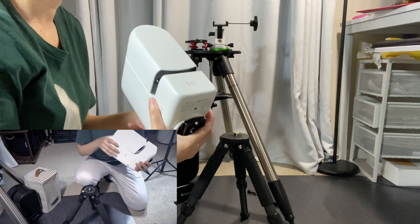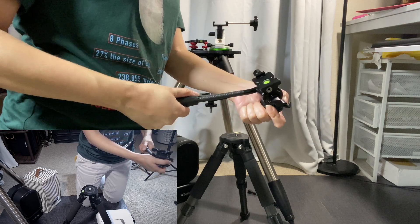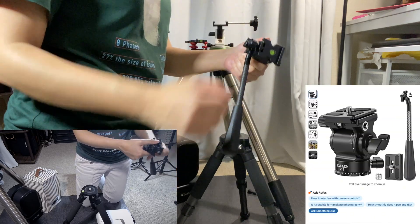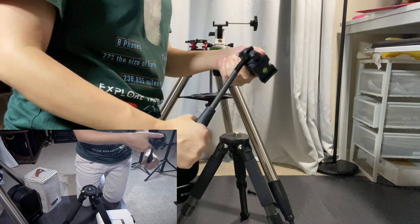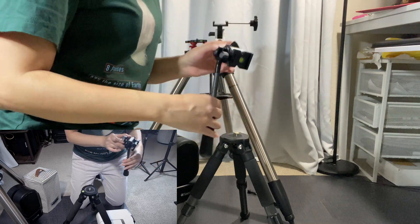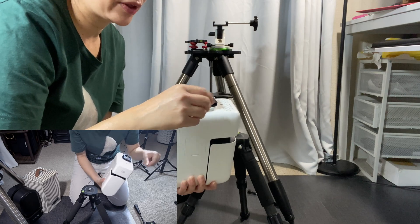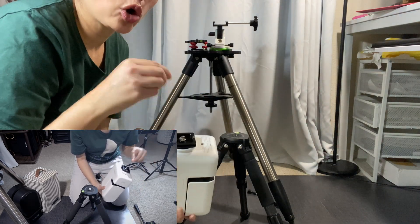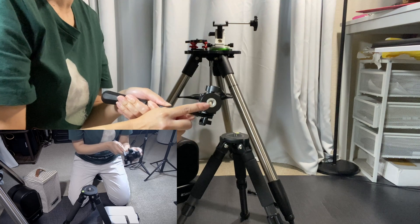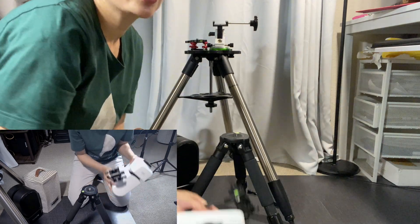When you get this tripod head it actually comes in pieces — this part comes unattached, but you just hook it on there. Also when you get your tripod head you'll notice that the adapter — the 3/8" screw — is already screwed in. So just unscrew it, take it out, and that's what you're going to put in your C-Star.